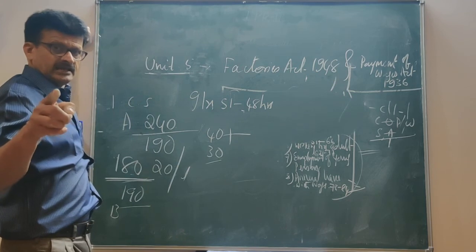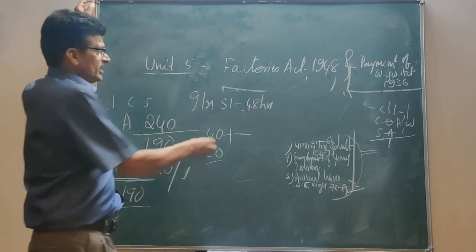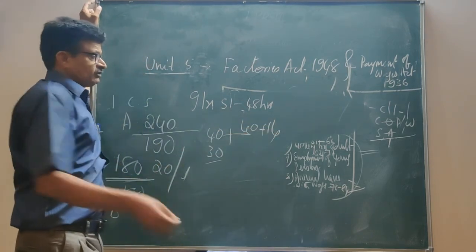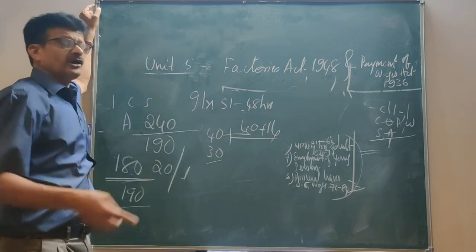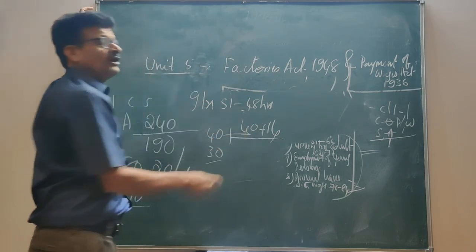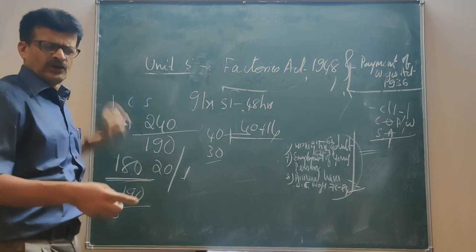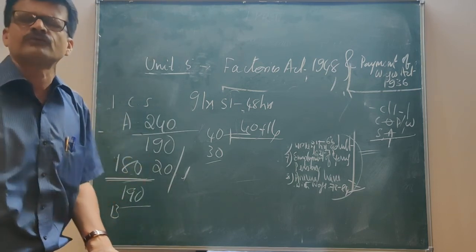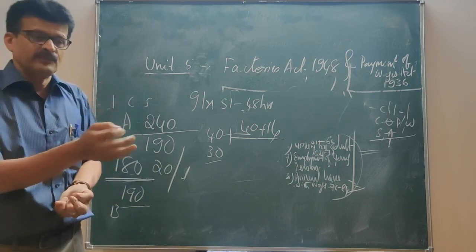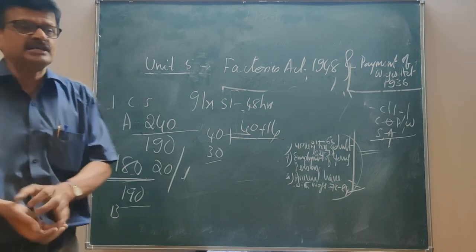If you leave this year's leave unavailed, then when you move to 2021, your unavailed leave account will not be 40 plus 14. Even if you make that calculation, 40 plus 14, how much will it be? 40 plus 14 is equal to 40, because you cannot keep in the unavailed leave account more than 40 in the case of a child worker or more than 30 in the case of an adult worker. So before the lapse, before the end of the year, for the number of days that would be wasted, he will go on leave.